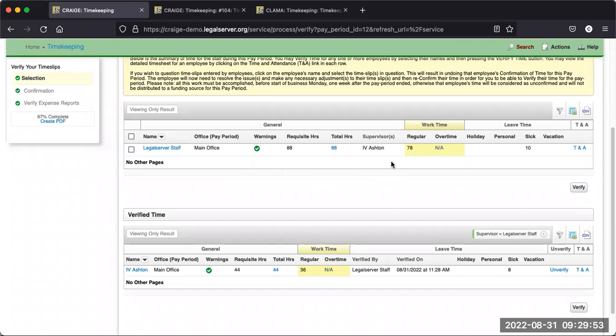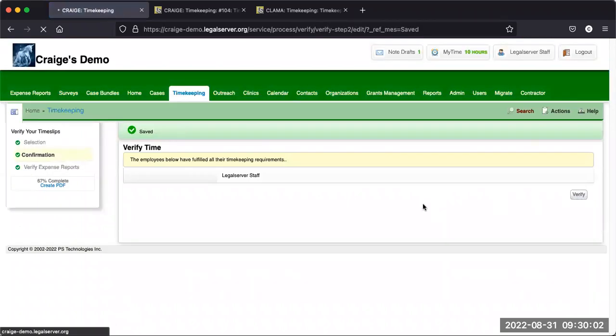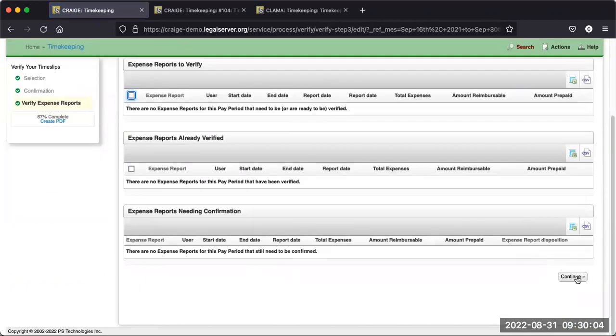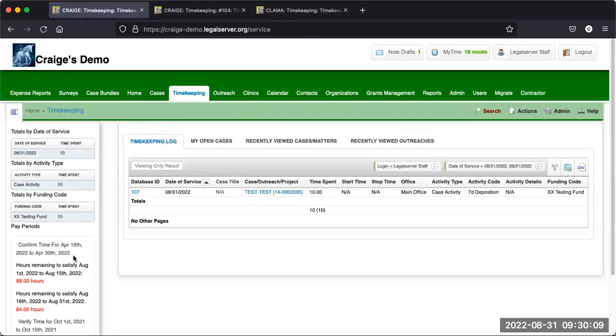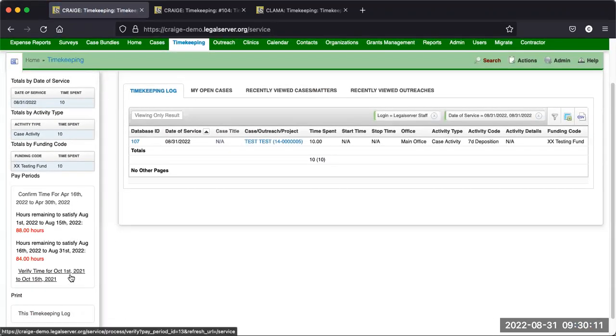And then once it is done, I'm going to go in. Typically, you don't, of course, verify your own time, but I'm going to go ahead and verify this so that they'll both show up here at the bottom. And you'll notice now that when I go back to my timekeeping tab, the verify time has switched to the next time. So it does switch to the next time, but you'll always see a verify link either for the previous time, etc. So it's just always there if you have rights to verify. It's just depending on which time thing it is.